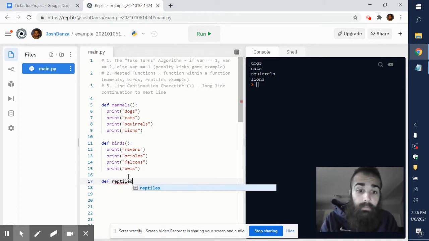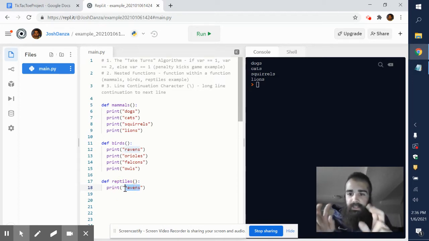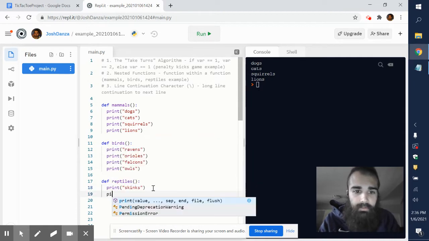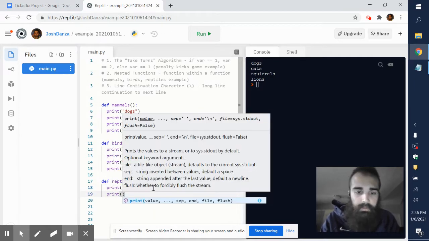I'm gonna call this reptiles. Right. So a lot of people don't like reptiles. I like these, they're called skinks. I thought they were geckos. I don't know the difference. They were like little lizards, little black lizards that would crawl around on my porch during summertime, right? Well, I was calling them geckos forever, and I found out they're called skinks. So, right, so we'll say skinks for reptiles. If you don't know what a skink is, look it up.